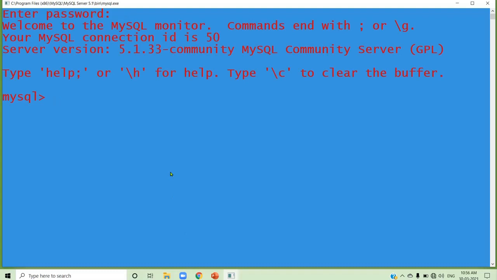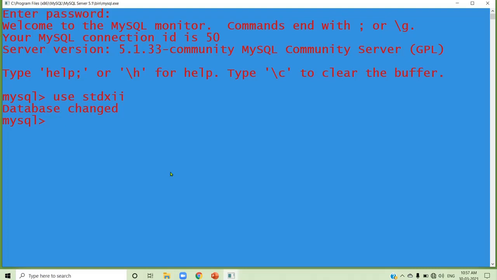Last class we created a database which is already there in MySQL. So you don't want to create it again. First you have to open that database. To open the database, you can use the command use, and the database name which you created is standard 12. This is the database which you created. So use space standard 12. Using this command, what is happening there? It is opening that database. So the database is opened.